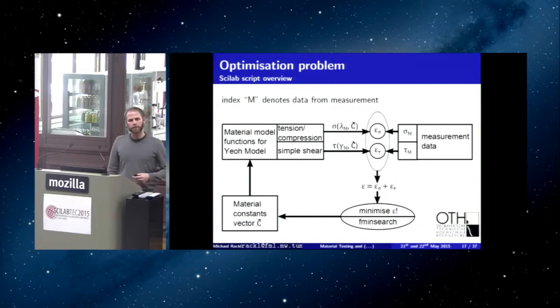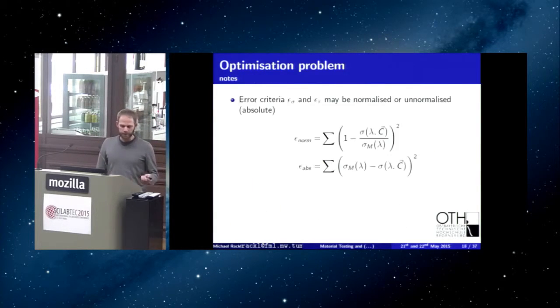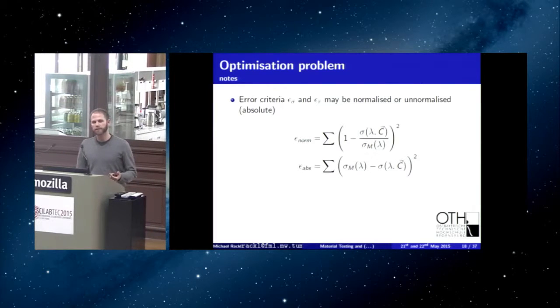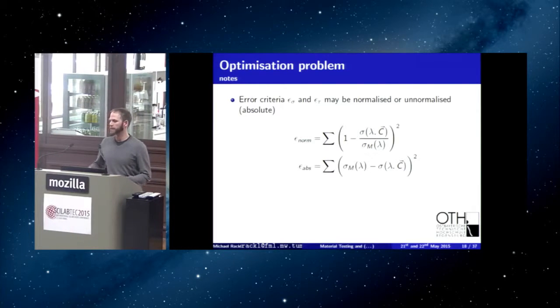Now, I said that the quality function is important, so in this case we use two different quality functions, which connects to how the functionality is implemented in ANSYS. Because we were creating a Scilab script from scratch, we had to compare them to something from which we know it is correct. So we used ANSYS. So at least we can compare the lower order models we fitted to the ones we got from ANSYS.